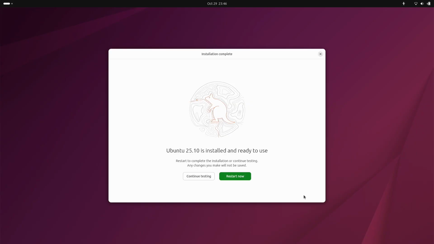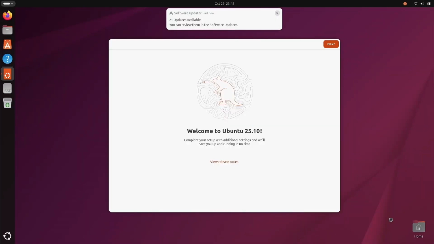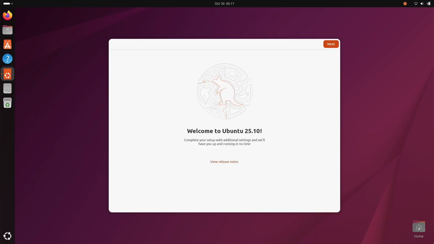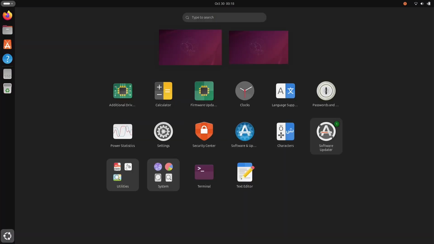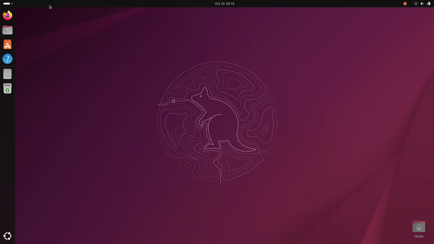We restart the computer. Ubuntu releases an LTS version every 2 years, and between these releases, it introduces 3 standard support versions, like the one we are evaluating. As usual, we review the desktop, which is a modified version of GNOME. It has almost the same default applications as the standard version, except for Firefox.